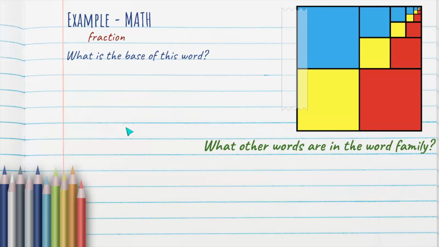Okay, we have a couple of hypotheses here: F-R-A-C-T or F-R-A-C. Remember, when you build out your word sum hypothesis, you then have to look and see, are there other words that would use that particular morpheme? If we can't think of other words that use that particular morpheme, then it can't be it. Okay. So the base of this word is F-R-A-C-T, fract, meaning to break.